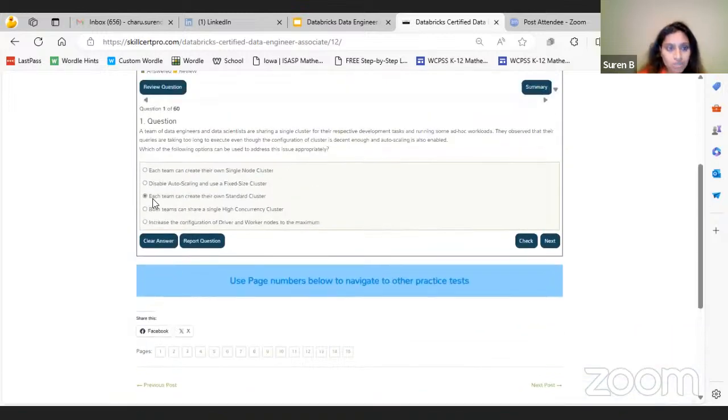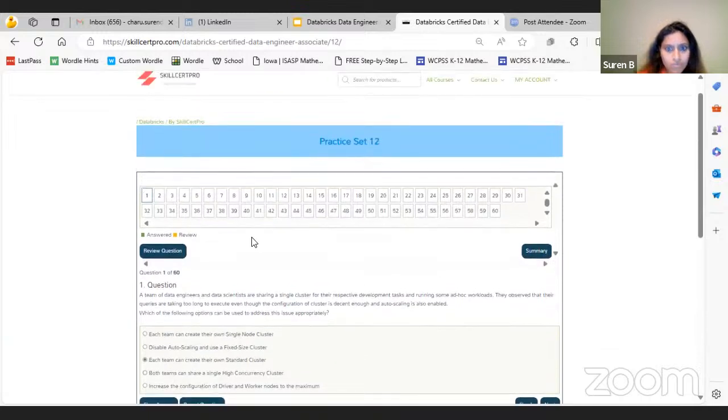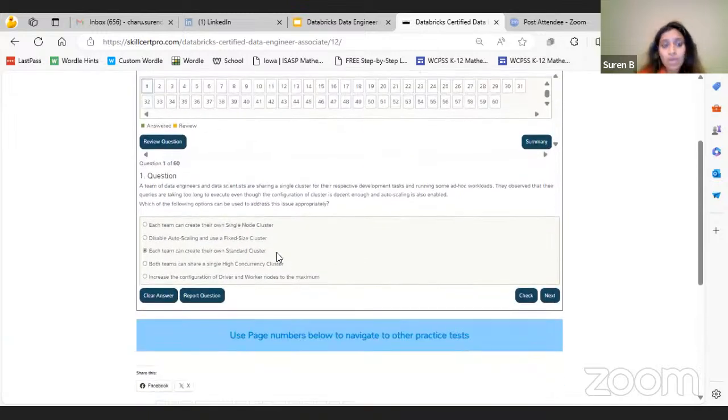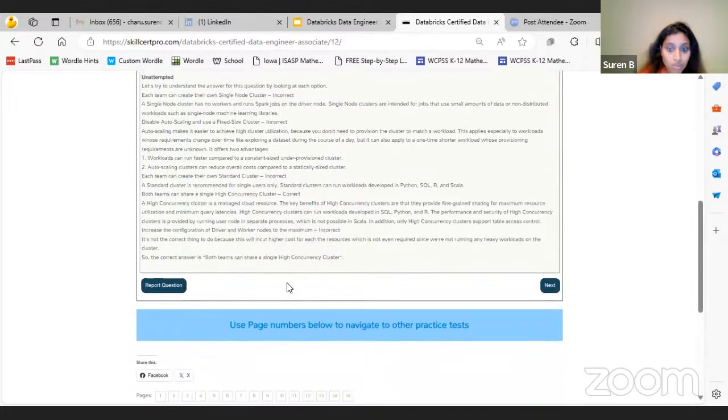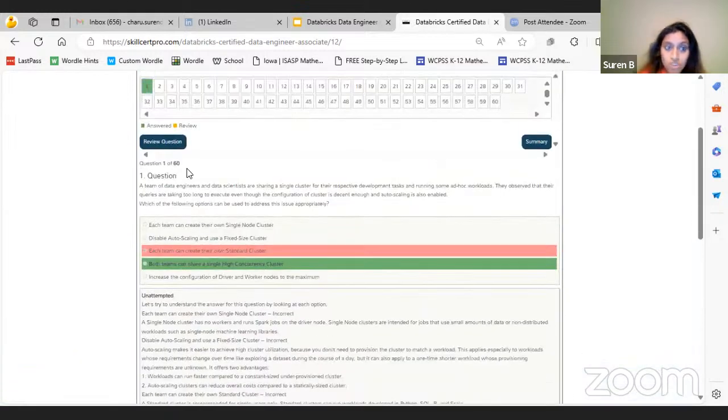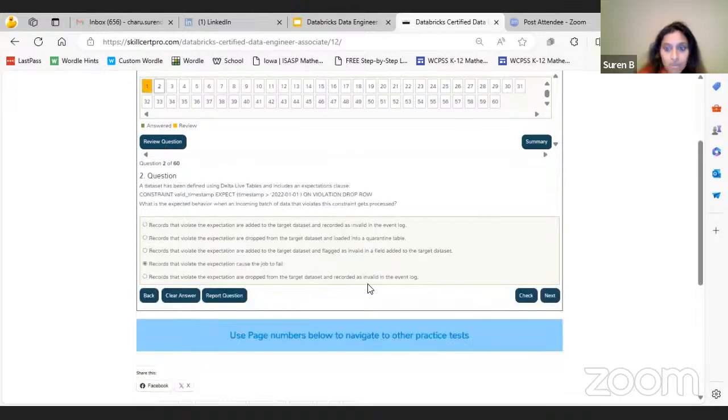I don't know if it times each question, but after the end of the exam, it tells you how long you took to complete the test. If I pick an answer that is not correct, it gives an explanation. You can mark your questions for review, just like in the real exam. If you're not very sure, you can mark the question and go to the next one. You can check it later or keep moving, and finally see the summary of how much you scored.